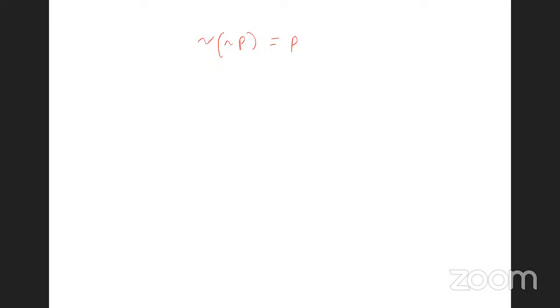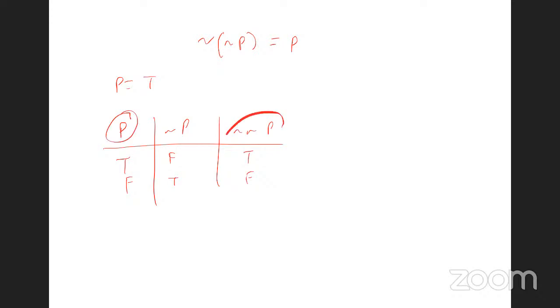Right. So the double negation is P. So if I told you that P is T, we could set up a truth table for this. So P could be true or false. Negation of P will be false and true. And the double negation is what? True and false. So basically, this gives it back. That's okay? Double negation gives back the original. So it's like when they connect two NOT gates, they cancel out.